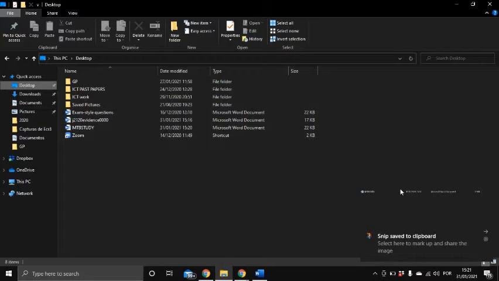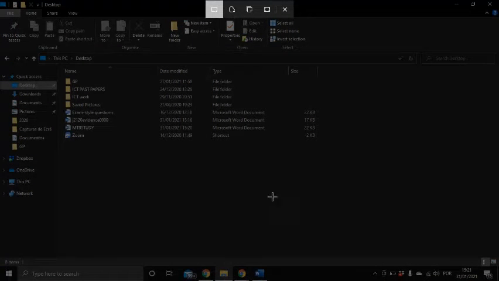To do this very efficiently, you click on Shift, then the Windows icon, then the S letter, and yeah, we have this.